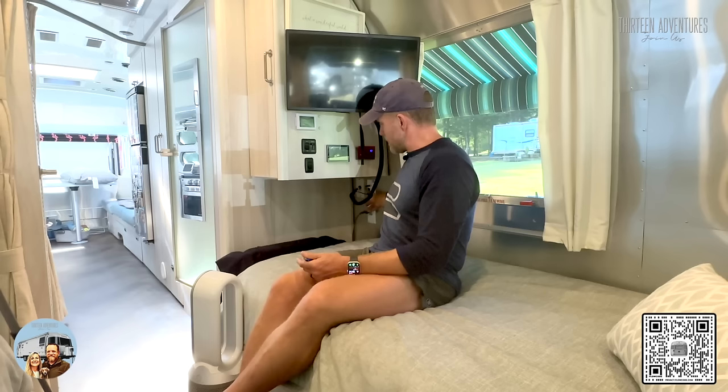One of our favorite things about the 27-foot versus the 25-foot is this very large pull-out drawer pantry here. In the 25-foot you'd only get one that's about six or eight inches wide — this one is three times that and gives us plenty of space. What you have to be mindful of is you can't have too many heavy things in this drawer. If you were to get the gas oven option, your microwave would be here in this drawer and personally I think that's much too heavy for this drawer traveling down the highway. Always make sure it latches at the bottom and the top.